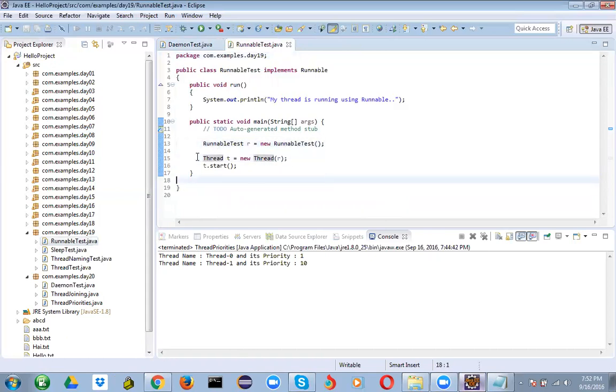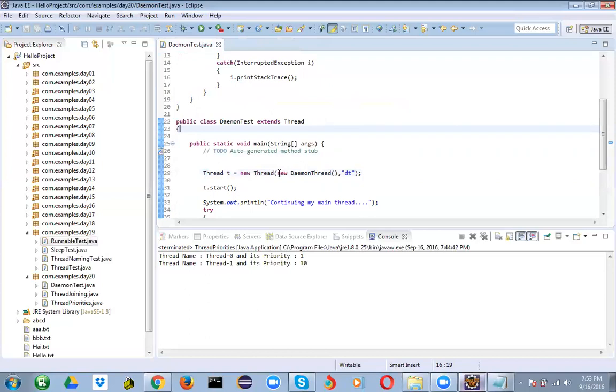Once you passed it here, are we using R anywhere? No, right? It's unnecessary, the block is named with some name. So on the fly, you can create and assign that directly, like new runnable test. If the reference is not required later on, you can just make it an on-the-fly creation. This kind of initialization is called anonymous instance creation.